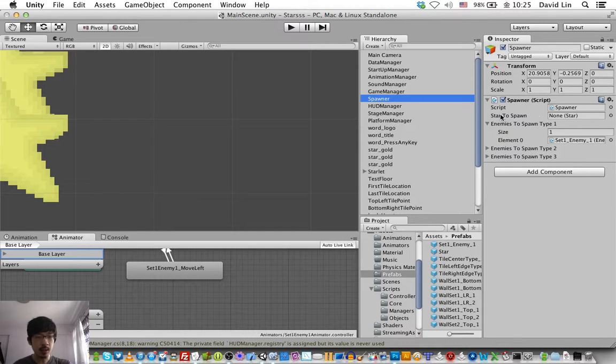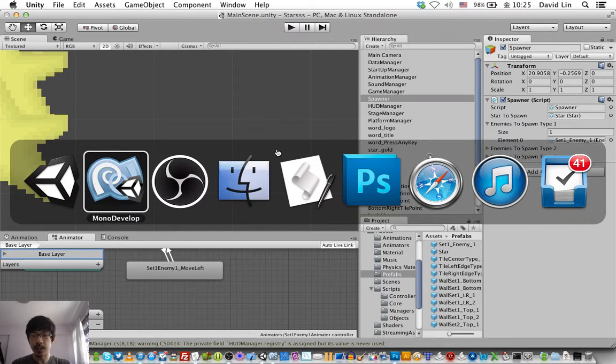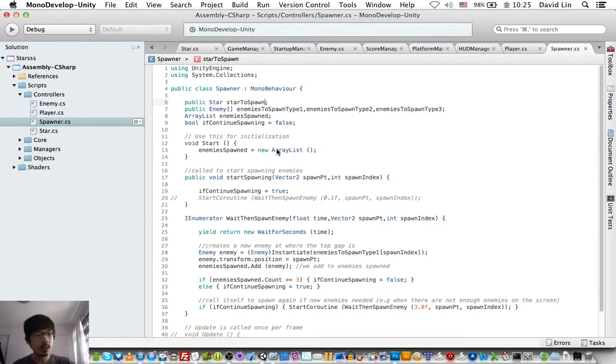This is our star to spawn. So we need to link the star to the spawner by dragging this over here. Now that is done, let's go back to the code.